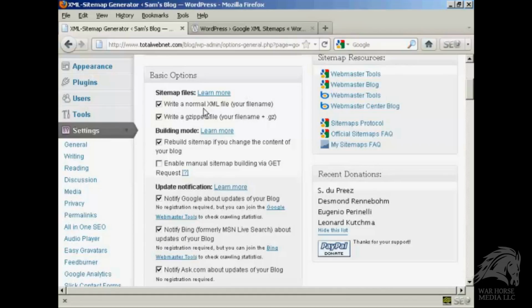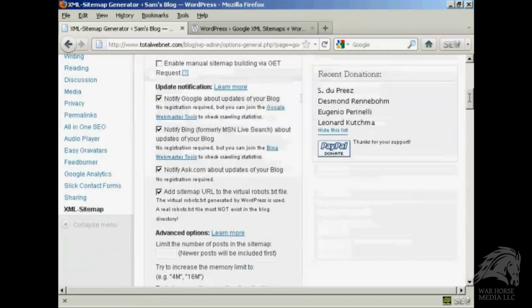We're going to leave it here, write a normal XML file, which is your file name, and this is very important, so leave that checked. And you can also write a gzipped file as well. You will want to make sure that your sitemap is rebuilt if you change the content of your blog. You can also enable this one here, manual sitemap building via GET request. Personally, I would leave that one blank.